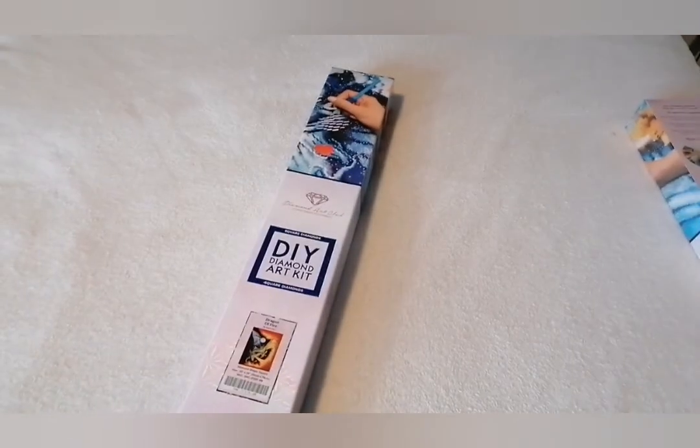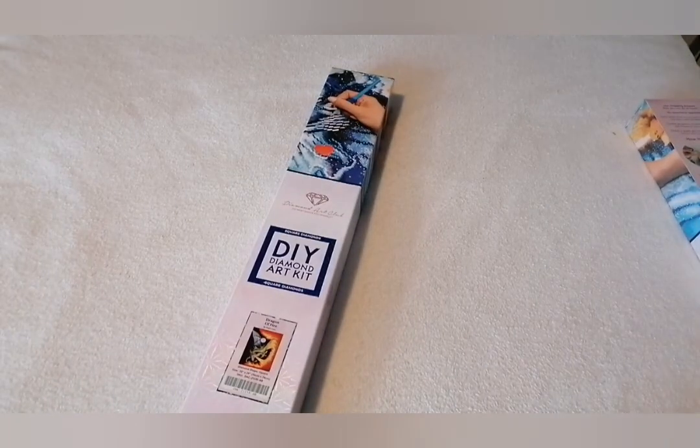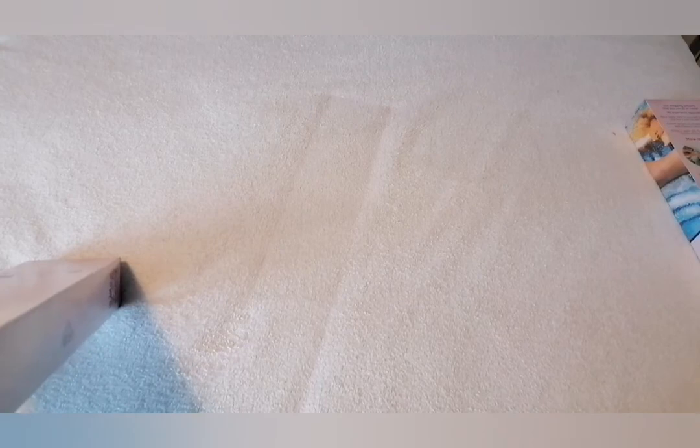It's quite cool. So let's get into the plastic. They always come in plastic as well. I'm never too fussed if it comes in the plain box or a Diamond Art Club box, because at the end of the day, that's just to help it get here. But I do use the boxes to help store all my kits, but it's not a deal breaker or anything. It's all good. So let's get into it. I really like this image, and so did my partner, Captain Bimble, father of the Pickle. Let's have a look what we got in here.